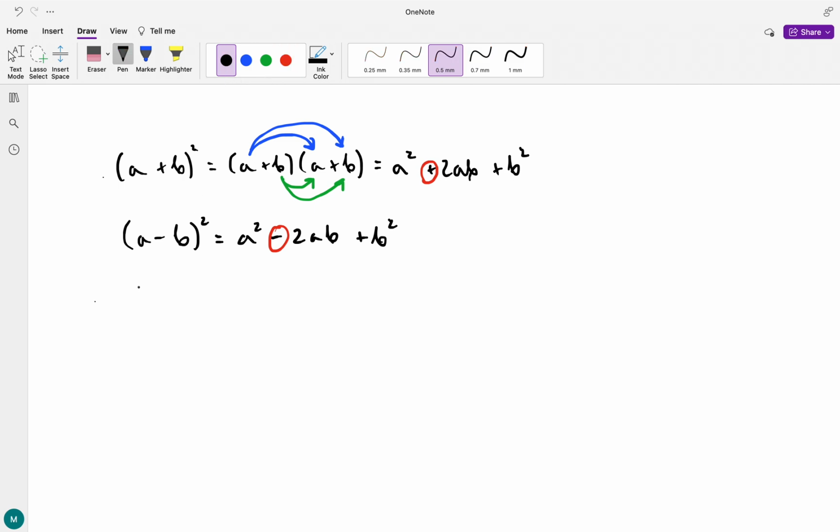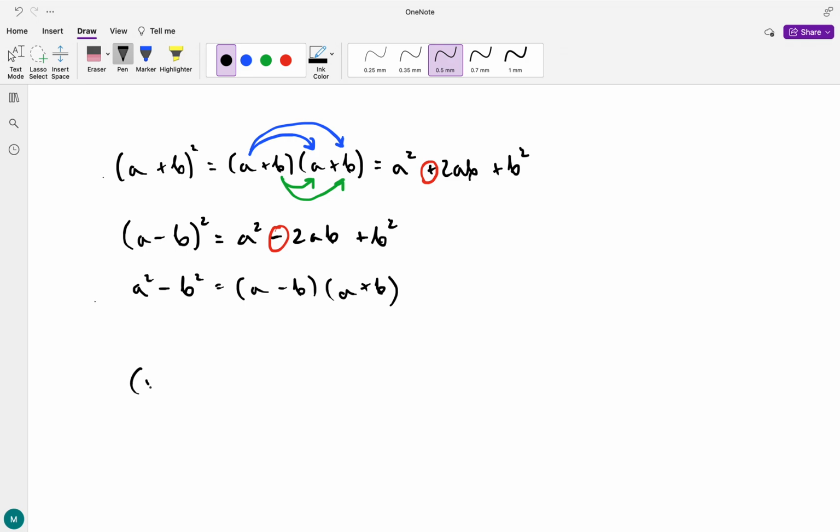Okay, then we have something different. We have a squared minus b squared, and that is equal to a minus b times a plus b. Okay, so all three of those are extremely useful, and it will really benefit you if you memorize these formulas and obviously apply them in your problem solving, in your homework, in your quizzes, on your tests. But to solidify this idea, let's do 3 practice problems with some numbers and some variables.